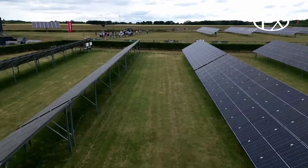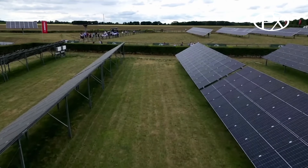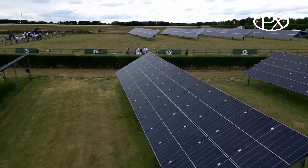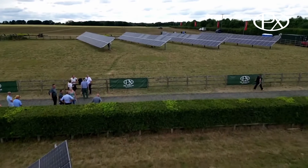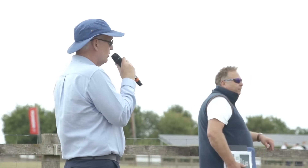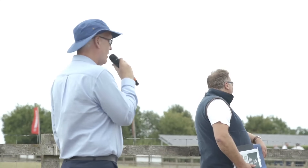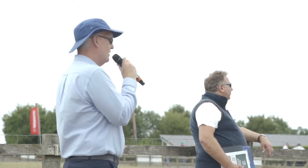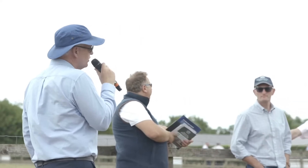The reason panels are so cheap is that manufacturers, predominantly in China, have geared up for an enormous amount of manufacture. The solar PV panel market has responded to supply and demand — areas demanding cheaper panels and technology developing to achieve that. It's hard to see how panels could get much cheaper, though Chinese manufacturers continue to innovate. The panels used in a field are exactly the same as those on a roof — it's just the mounting system that changes.